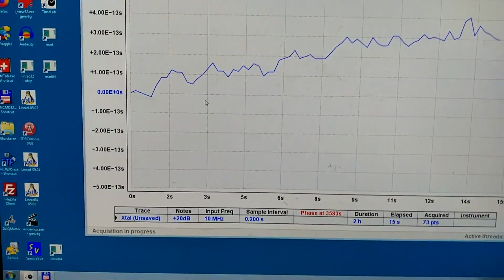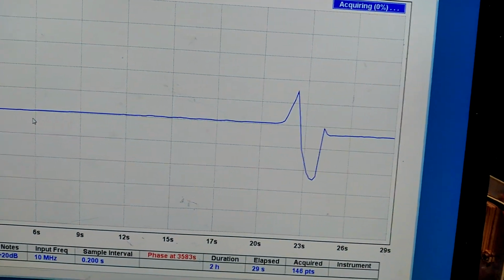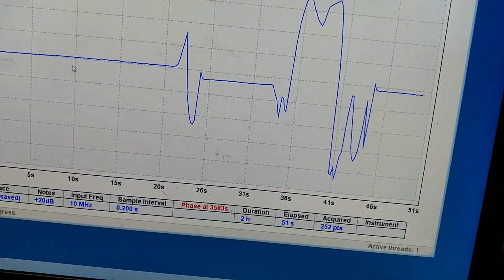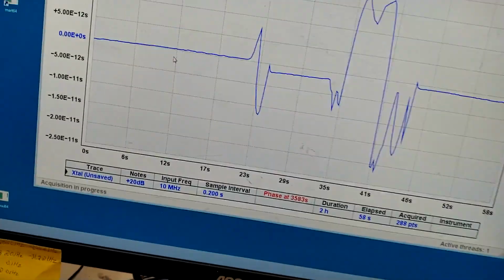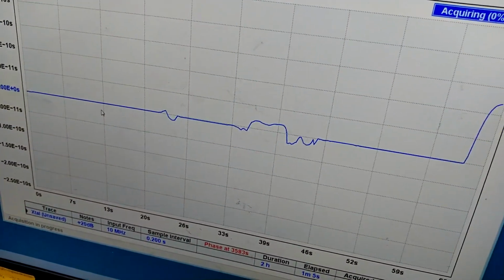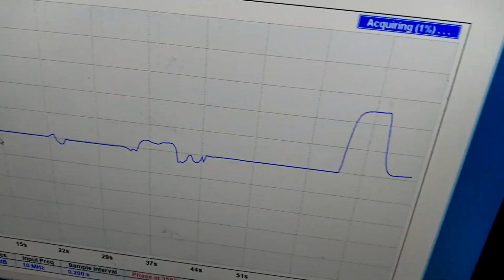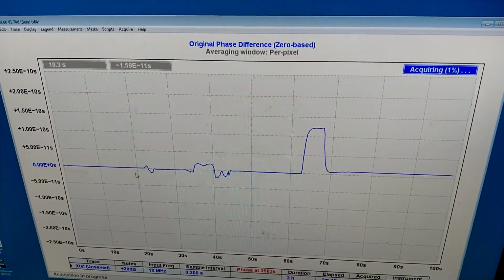Here I have started a new measurement, and here I have a strong magnet, and I put it close to the crystal here. And this is what happens. And I don't know the reason for this. Something is moving inside. And this explains why, when I switch off the thermostat, which I will do now, I see something. That is the current coming and going. I switched it on again because I want to have the thermostat running. It seems to me the explanation could be something is moving inside, something that shouldn't be moving.